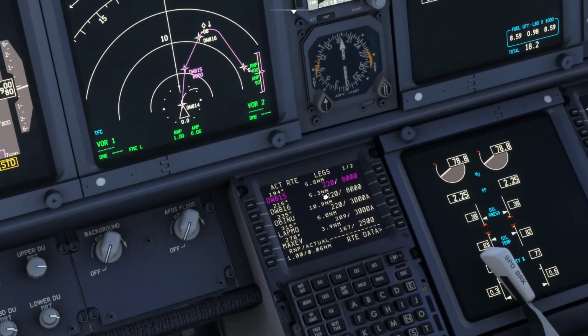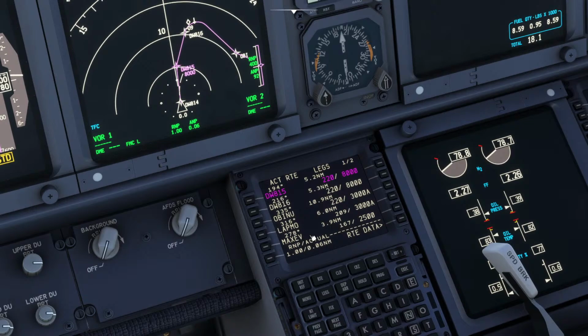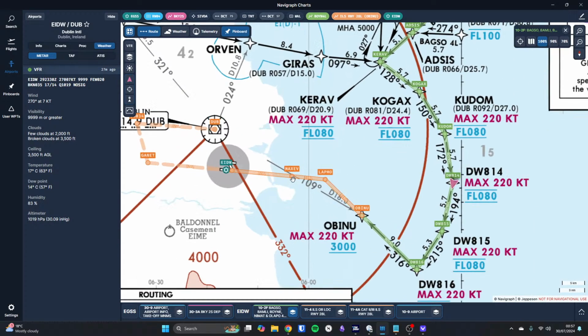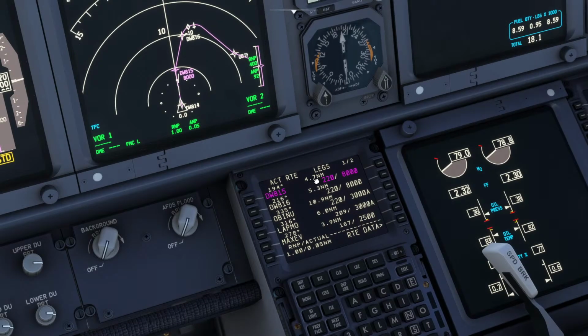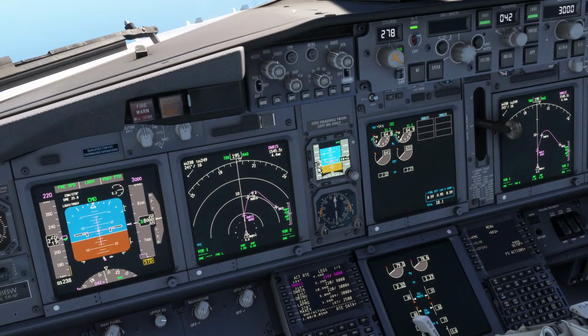But let's see what this has got programmed. So it's not going to get down to... It's not going to start really decelerating until MaxEV, which is on the approach. Okay, we'll leave it to it and let it do what it wants to do. And then once we've got everything stabilised on approach, we'll take over.